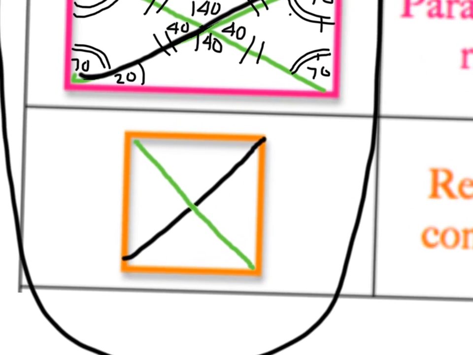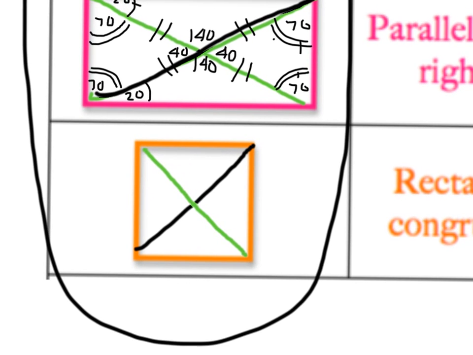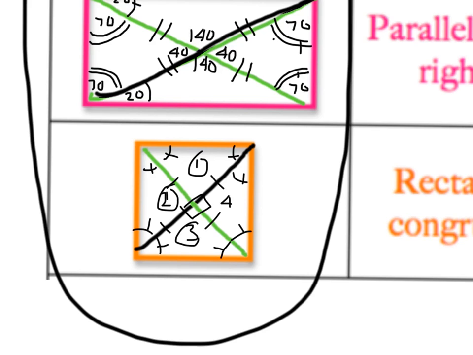The square has it all. If you ever take a guess on something and want to be right, then the square's got it, because the square has all the properties of a rectangle and all the properties of a rhombus. So all those are the same. All of these are the same. They're each 45 degrees. You get 4 right angles sitting in the middle there. All 4 of these triangles are congruent to each other. And that's a quick rundown of the properties. Hopefully that helped you out a little bit.